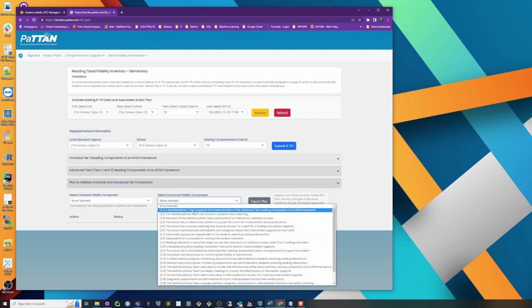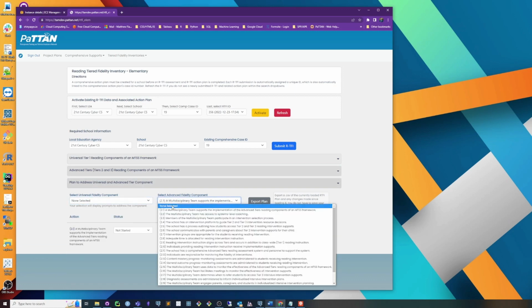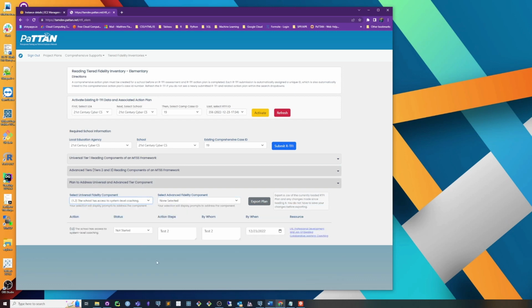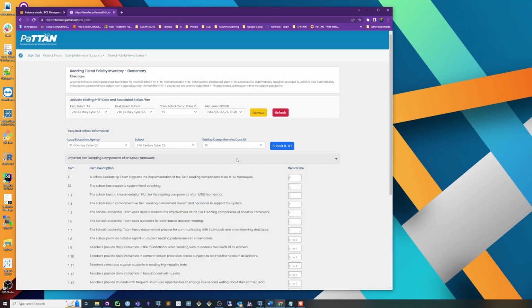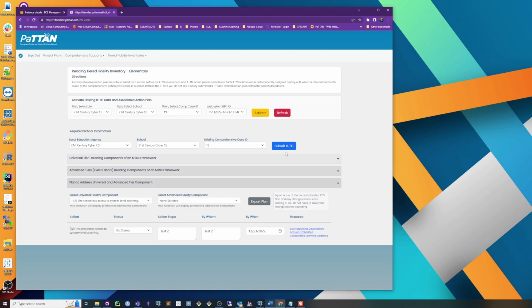We only edited the action plan, so we can come down. And you'll see here for 2.2. So we completed one for 1.2. And that new information, test 2, and the day are all available to us. We could edit it once again. We can come up here and edit any of our scores if we needed to, if we hadn't completed it in one setting, perhaps. Whatever we need to do, we can continually edit these.